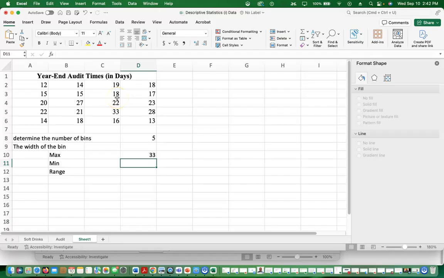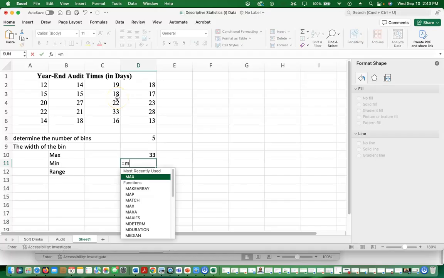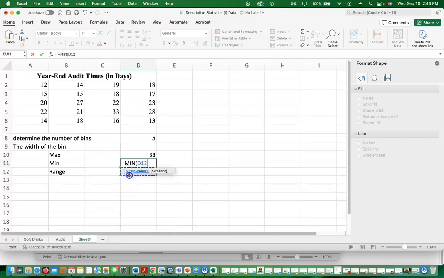Let's find the minimum value. Put equal sign, type min. Oh, sorry. And then we will select the data set, close the bracket, and enter. We'll get the minimum value. So the minimum value from this distribution is actually 12.